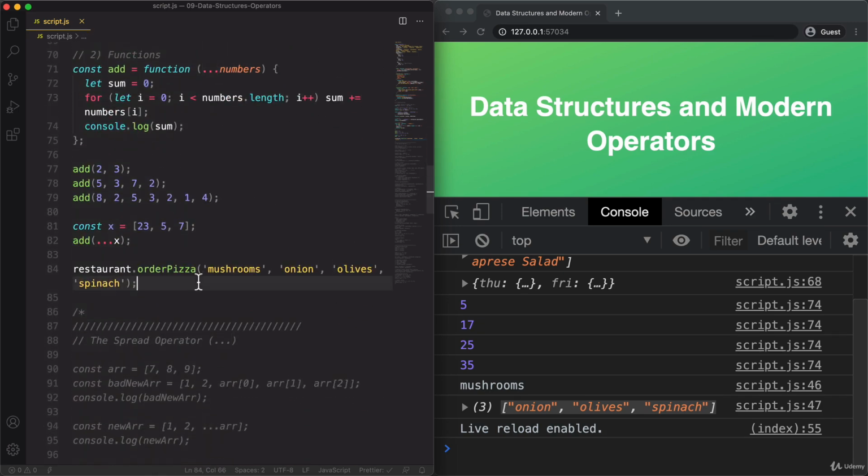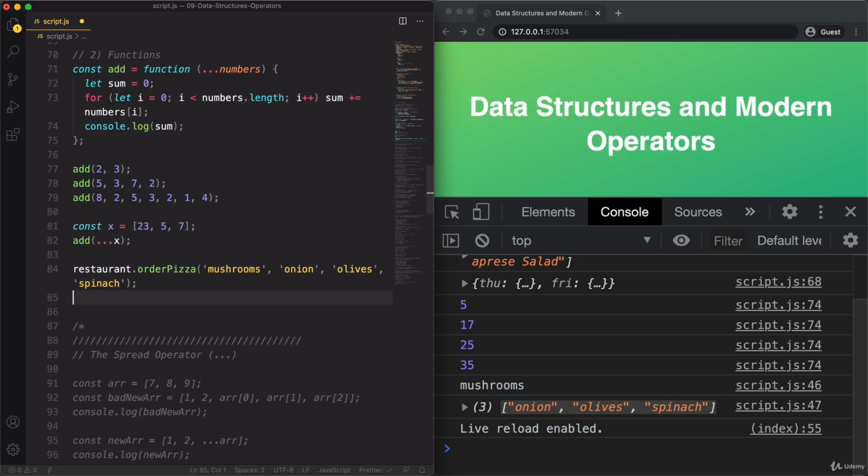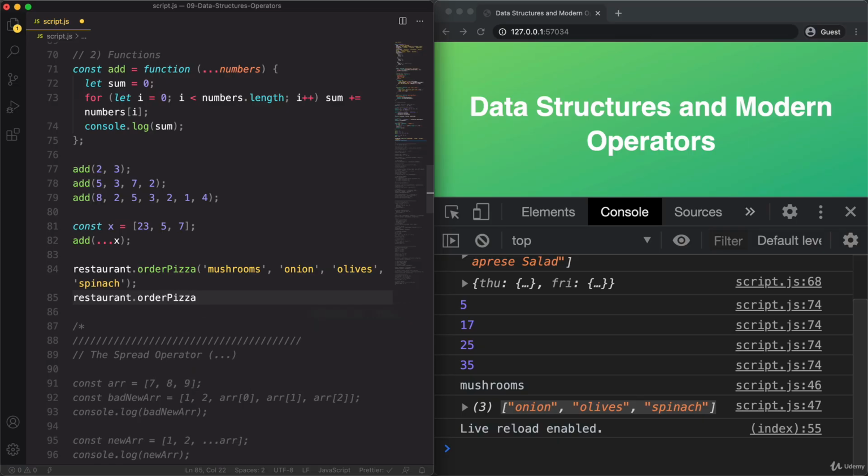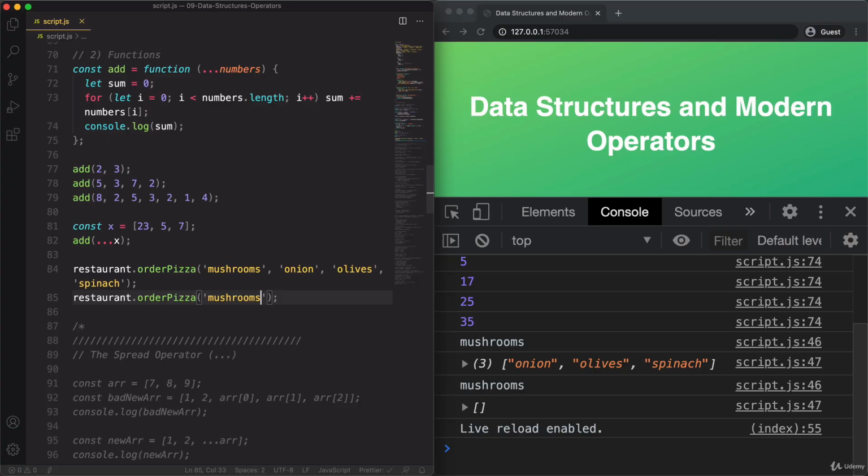And of course, we could also simply define just one. So let's order now a pizza with only mushrooms. Then the remaining arguments here will simply be put in an empty array because, of course, there are none.